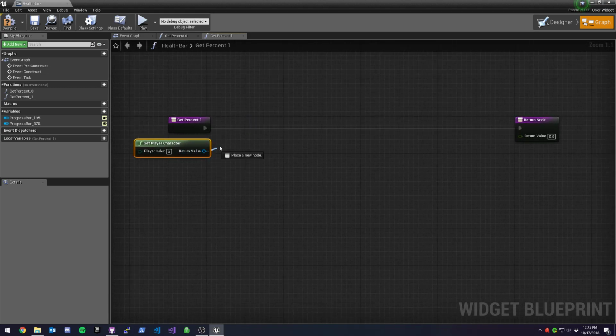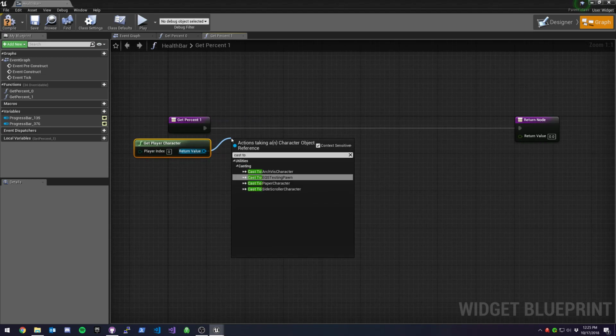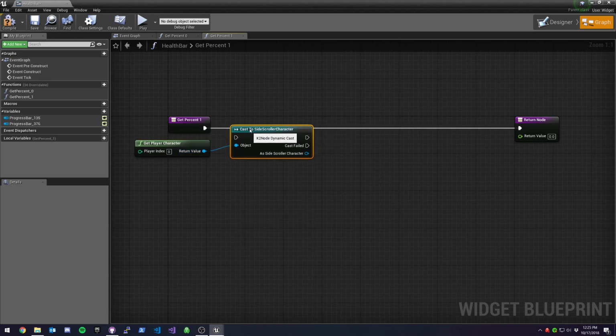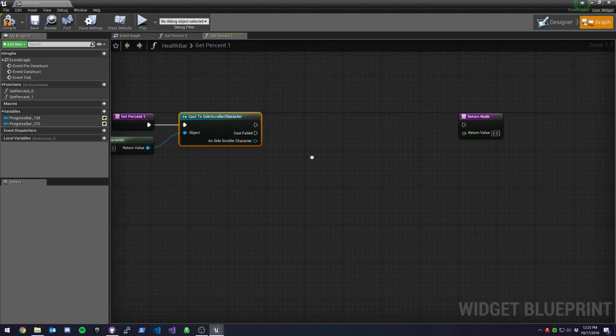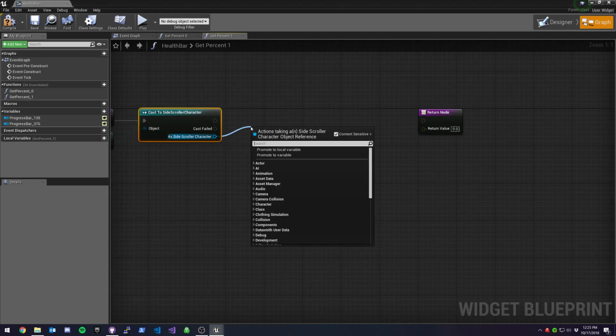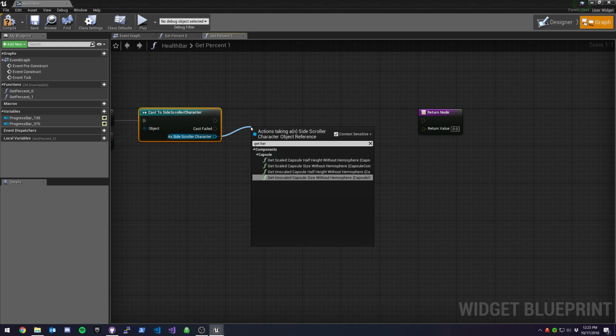And then you're going to cast to side scroller character, just like we did before. That gets around us not having an actual reference to it like we did with the box collision and the other actor component. So now that we're the side scroller character, we're going to want to get a reference to their health.